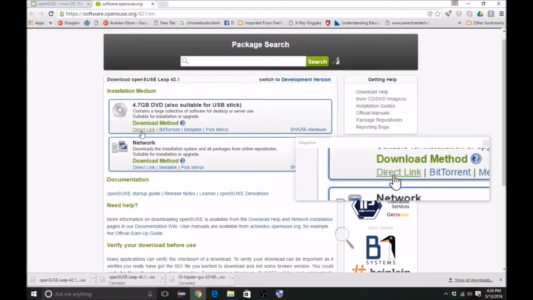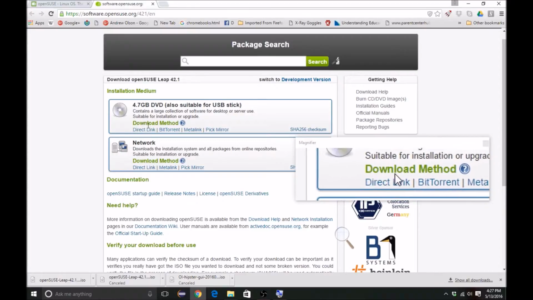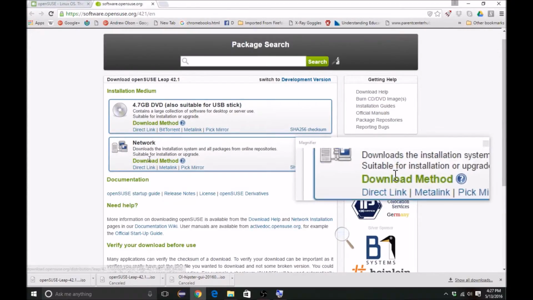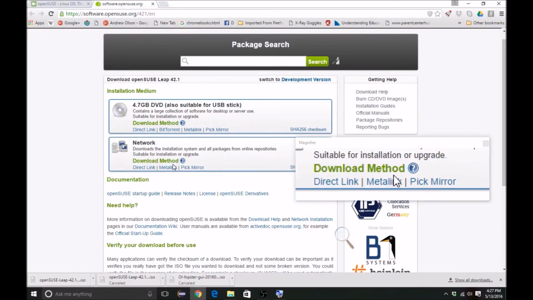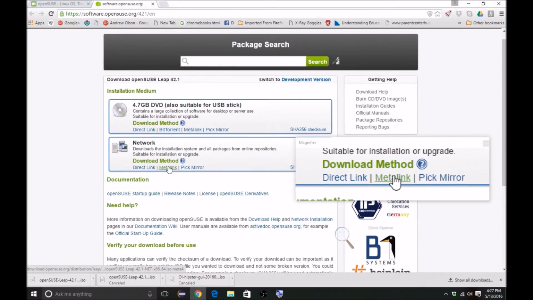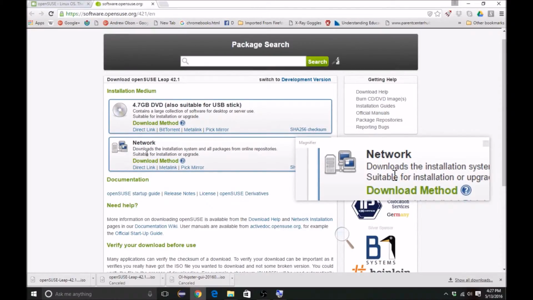So you have two choices. You can choose the 4.7 gigabyte DVD. That's what I'd recommend you choose, but I chose the network installation because right now, for some reason, downloading ISO files is extremely slow.